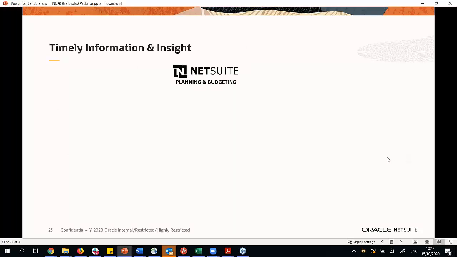And this is just how you can imagine it really from our perspective. If you think of NetSuite planning and budgeting as your web interface on the top, you've got Essbase in the middle sitting in the background, so that's your cube technology allowing you to slice and dice your data, very similar to the Rubik's Cube as mentioned earlier.